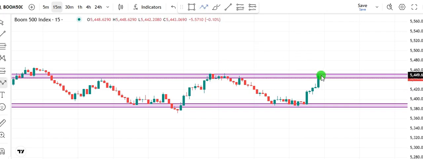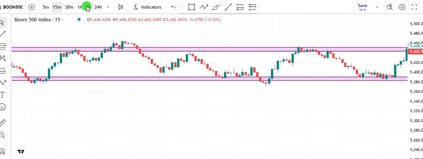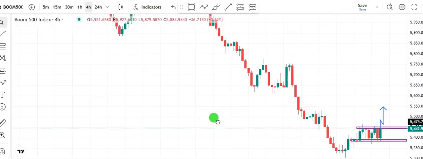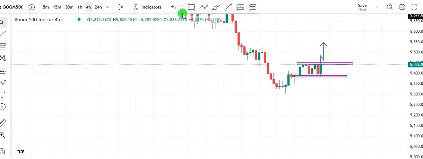If we have a breakout above this, then a test of it, we can think of going long on the market. Okay, I think this will be a better option. But let me go back to H4. If the market is likely to give, I'm currently on the bearish side, so the same thing happens on the bearish side. You can see a breakout above this level. Remember, if you get a breakout above this zone, this is going to be your next target, except you're using that on the scalping level. But I'd prefer you wait for a breakout above this level and a test of that zone. There you can think of going short on Boom 500.